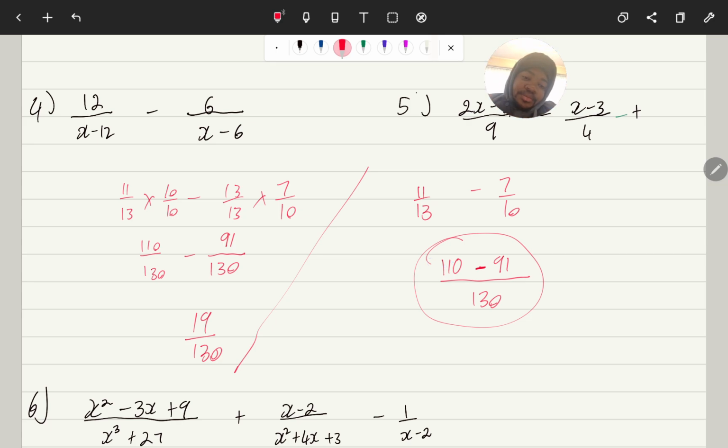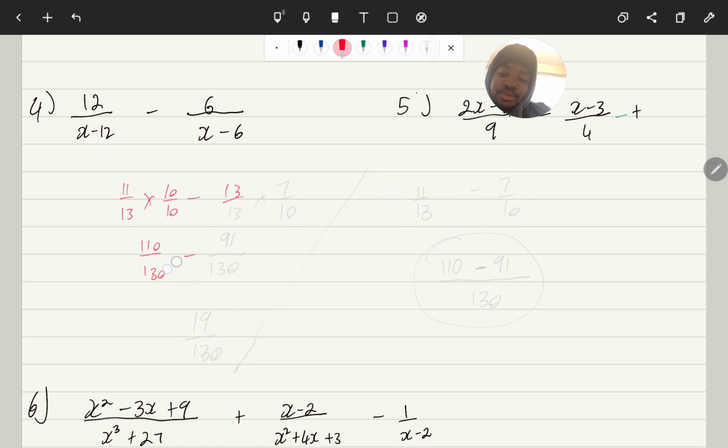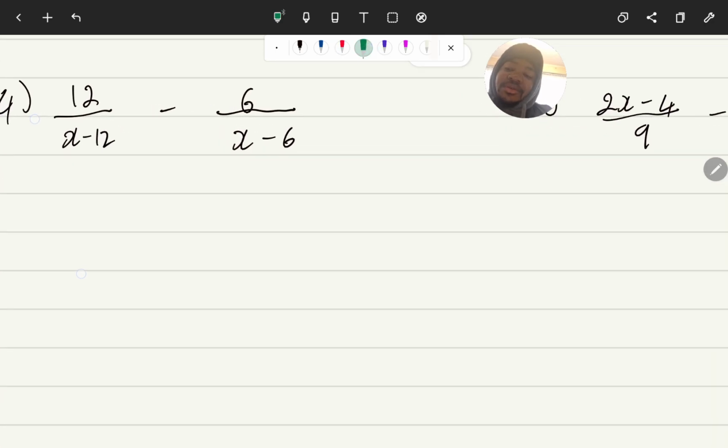So the reason I'm showing you this method and showing you that the method really works is that I want to use it. It's a very simple shortcut. It's not a bit messy, right? I will do it with this method that I'm showing you, and then perhaps you can try to do it with the old way of doing it, and just compare the answers, see if we have matching answers.